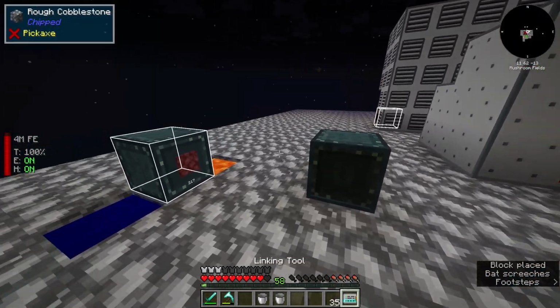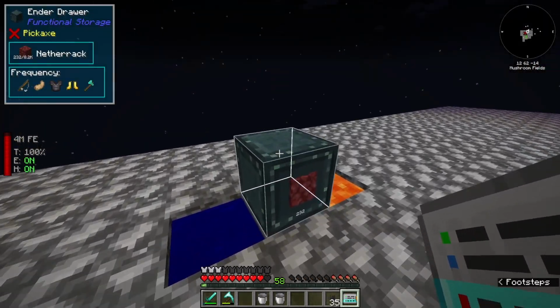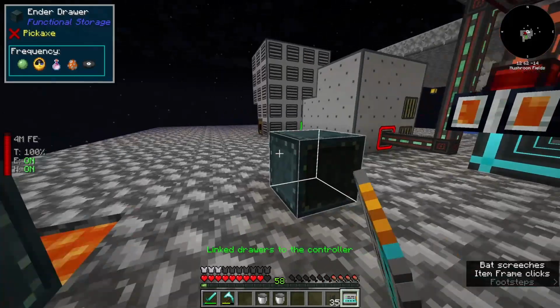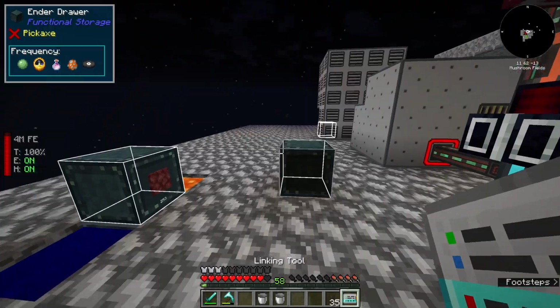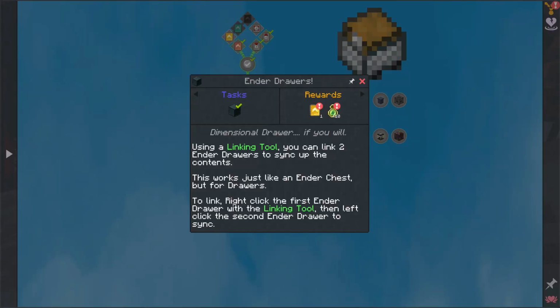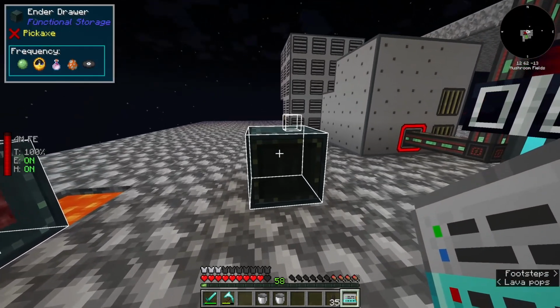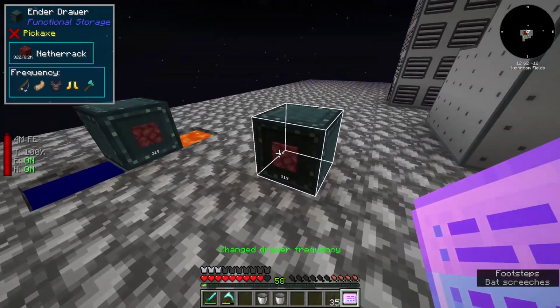And the other thing I can do then is I can go shift right click. No, I want to go bang, bang. How do you link these two? I know that there's a way that you can link these. I thought that's what I read. Dimensional drawer. Use a linking tool. You can link 2 ender drawers to sync up with the contents. If this works just like an ender chest. To link, right click the first ender drawer with the linking tool. Then left click the second ender drawer. So shift right click, left click. Bang. Aha! There we go.